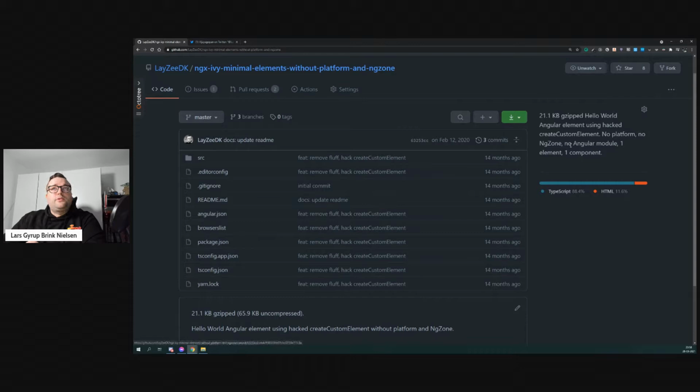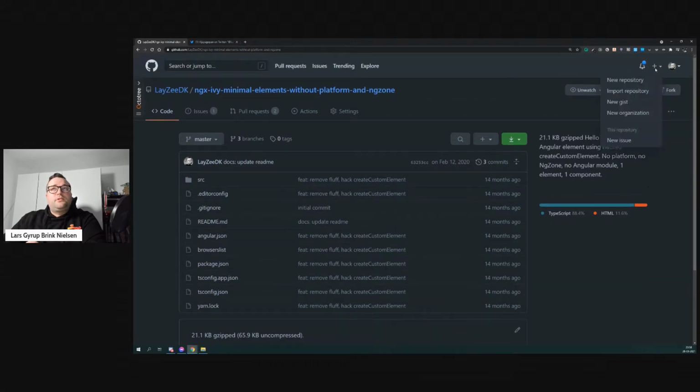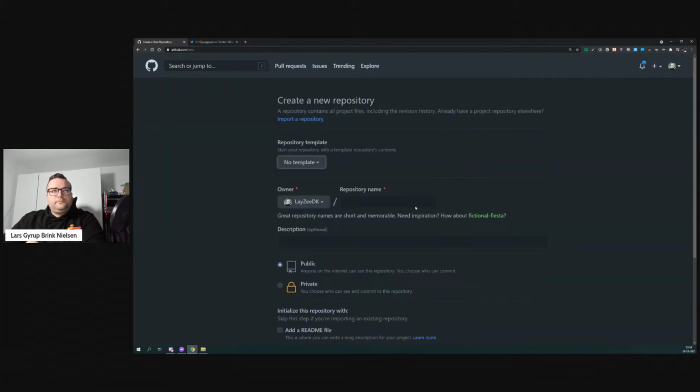So let's start with a new repository on GitHub. We'll call it Angular Elements Experiments. What is the description?